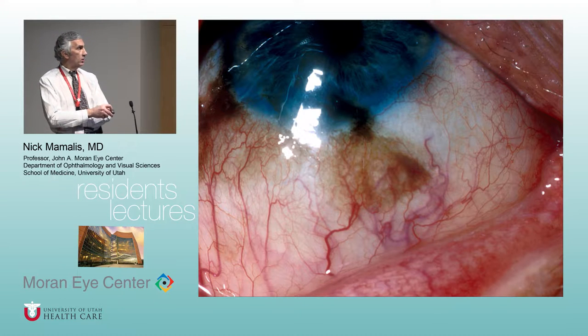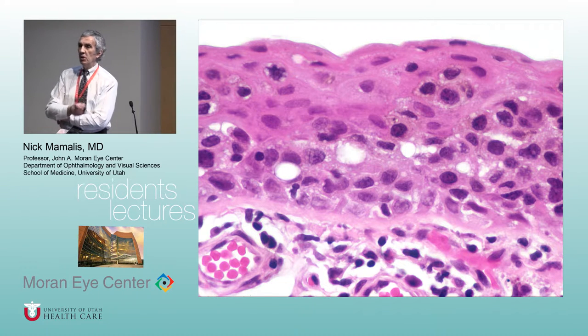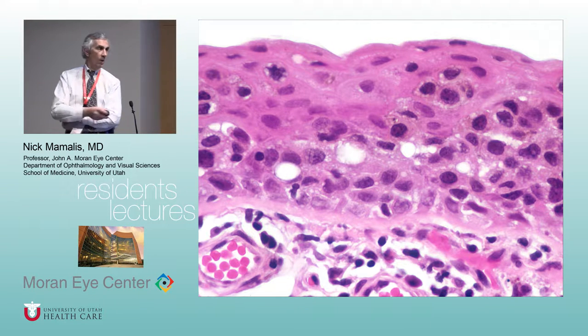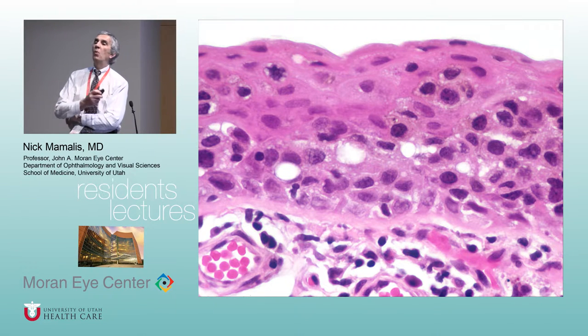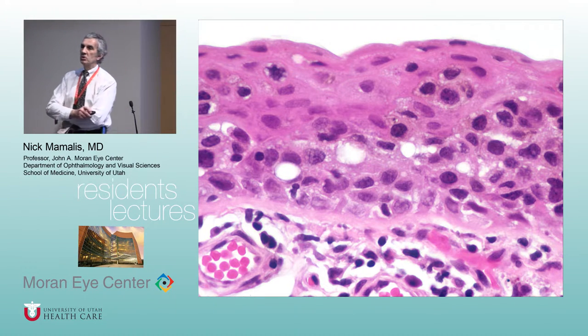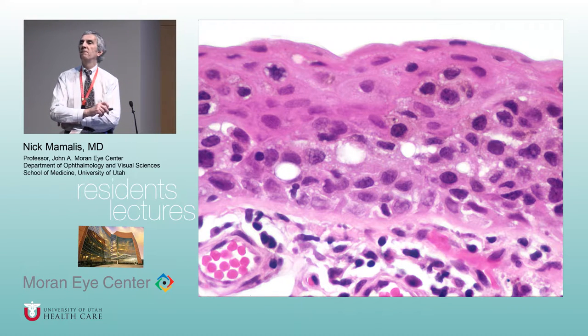Exactly. So feeder vessels, and it's thickened, and it's darkened. And so this has now become PAM with atypia, but remember, PAM is intraepithelial, just like CIN, and so by definition, the basement membrane is still intact. But look at these bizarre melanocytes. They're invading up into the epithelium, they've got nucleoli, they've got chromatin, so this is PAM with atypia, and this is important because this is a precursor to what?